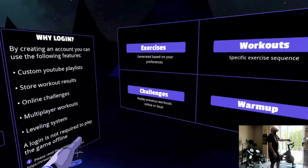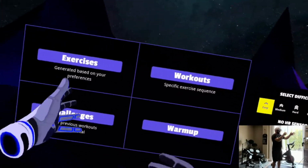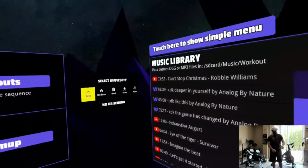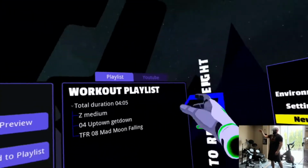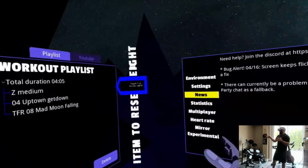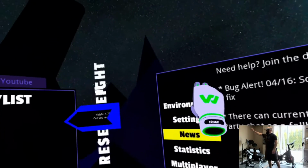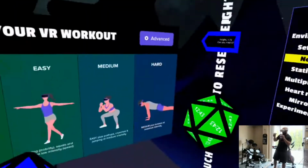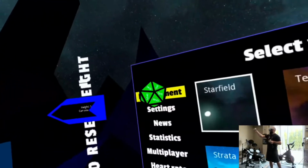And then login required to play. But you got your exercises, your workouts, your challenges, your warm-ups. You can set the difficulty and just go from there. And then same with the environment and the type of statistics that you want. If you go to environment, all right, so I got my hand trackers back. My controllers, just because it's easier for me to explain it.